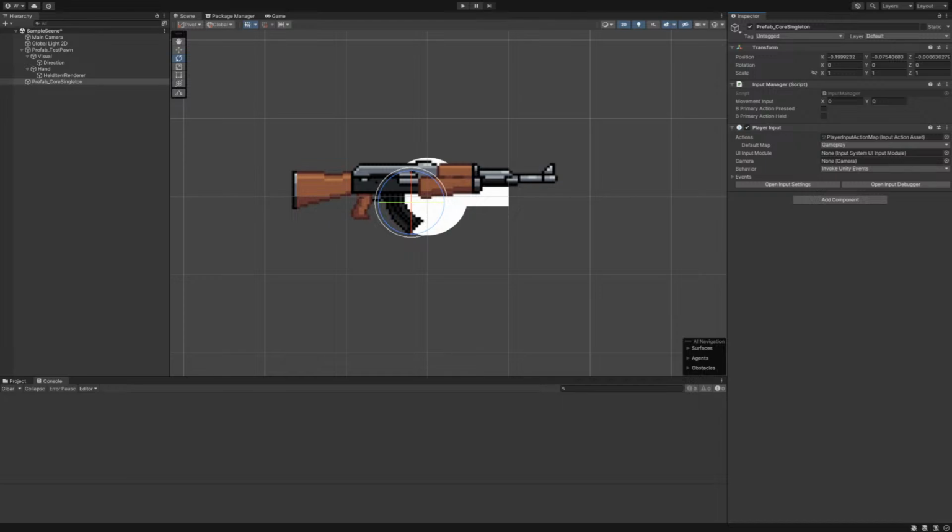So if we want to check if context.started, call this, and then we need a function to clear our frame inputs. So private void TickClearFrameInputs.